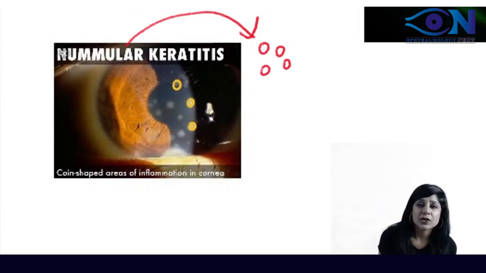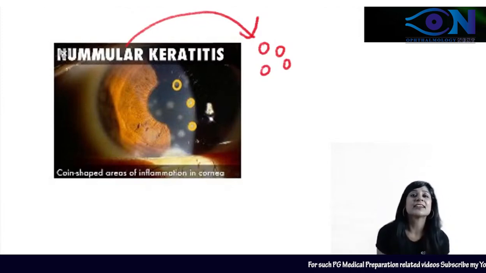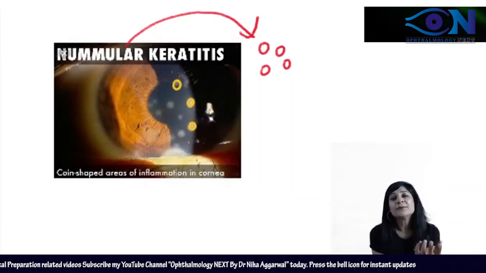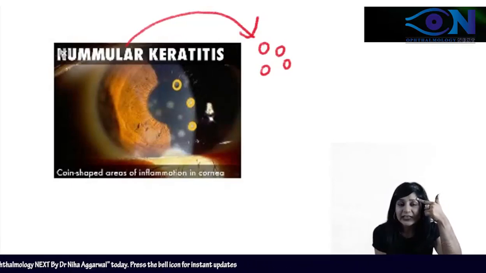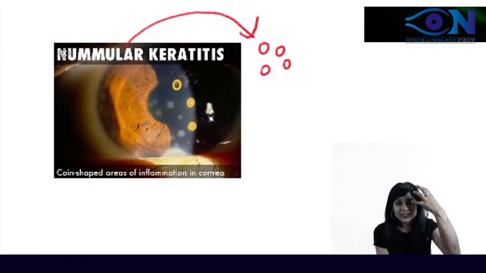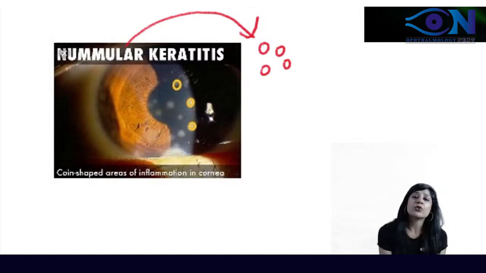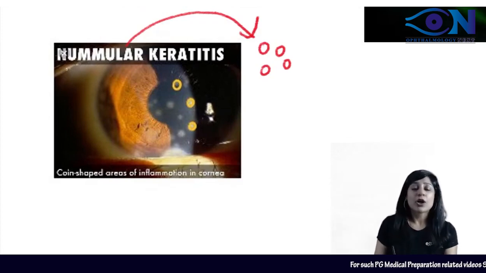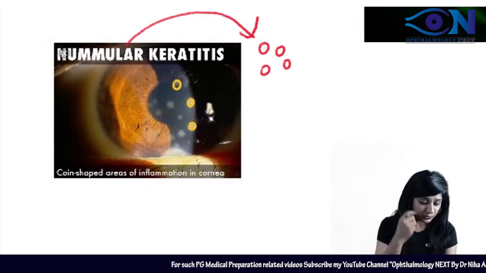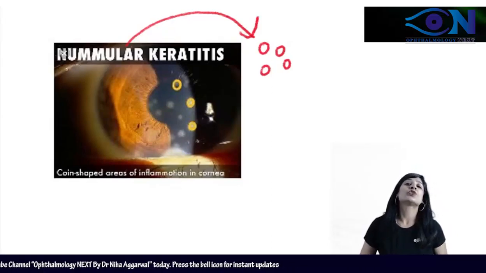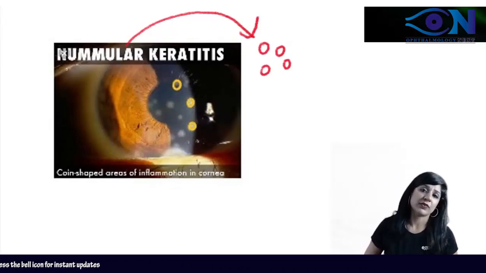On the other hand, the more severe is herpes zoster. Zoster is the severe one, a roller coaster ride. It involves all three divisions of the trigeminal nerve: frontal, lacrimal, nasociliary. Strict one-side distribution is there. And then we have the Hutchinson rule also. We have pseudodendrites also. And the most characteristic is nummular keratitis. Clear? Because here you have got the systemic features also, coin-shaped areas, exactly, you will also give systemic acyclovir.